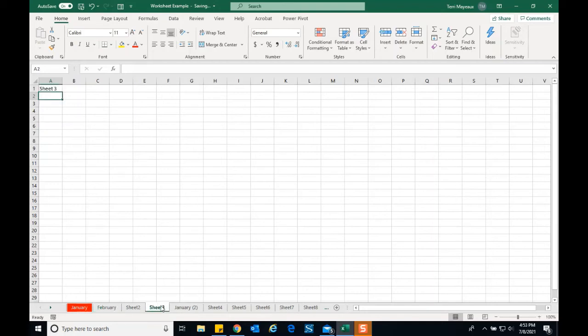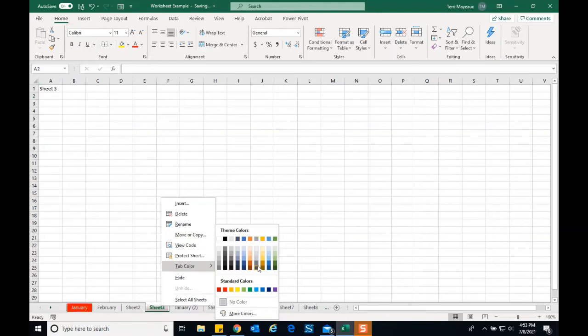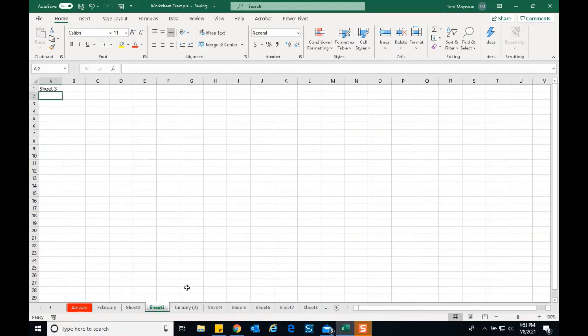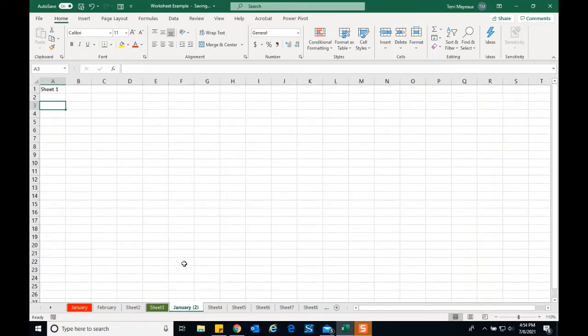So let me come over and do another worksheet here and do the tab color again. Let's make it green. And again, it's very light colored behind the sheet name, but as soon as I click off of it, then I can really see the difference in that color coding. And for some people, this is just way important. For others, not as important. But all I can say is sometimes color helps you navigate through a really large workbook with many, many sheets.